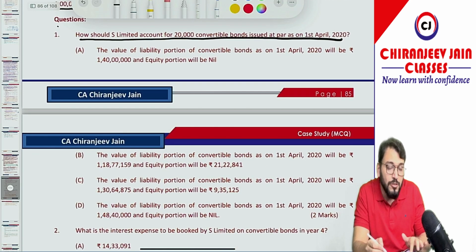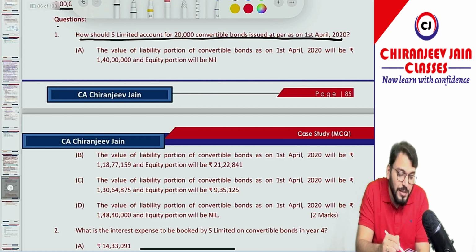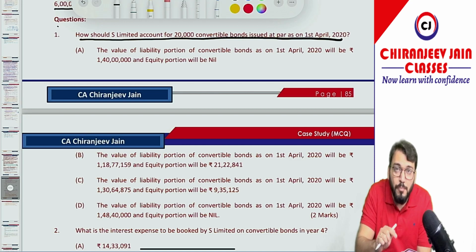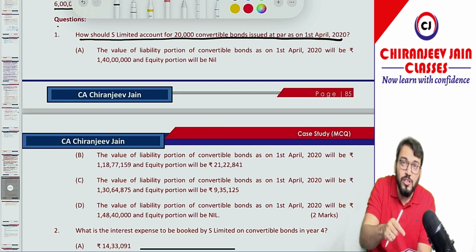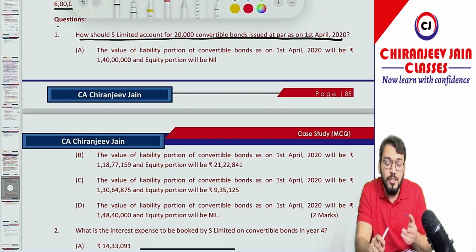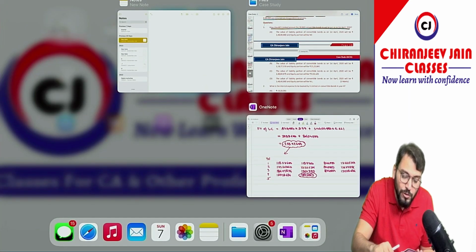Now, when I solved it, I found that the option given is not correct. Actually, the option has been given based on the point that interest payment is made at the end of the year. But in the question, interest payment was payable in advance, meaning at the beginning of the year. It means no option is correct. I will just show you the calculation.